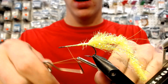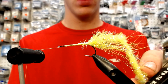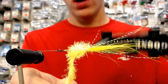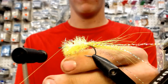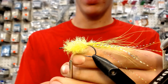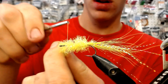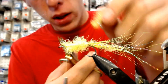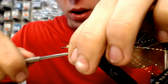So I'm just gonna do a quick whip finish. Pull this guy over, and use the awesome rotary feature of this Mongoose to just spin this guy up. Really easy. Take that guy off. Oh, it's so hard. There's a camera there. Lift my thread a little bit. Lock her down. Trim off your tail end. I'm just going to push this all back. Just put down a little bit of a thread base right there.